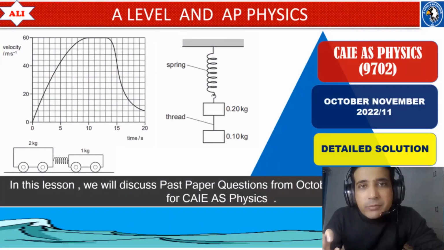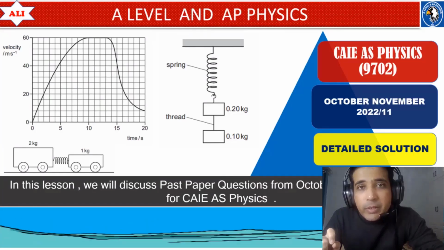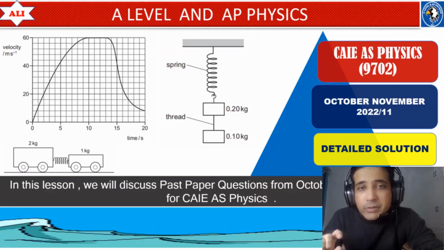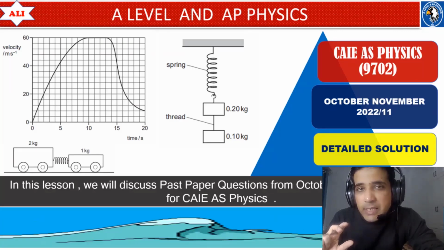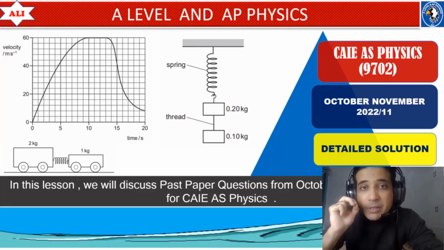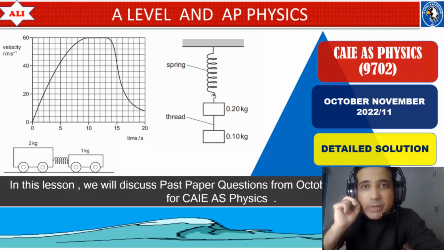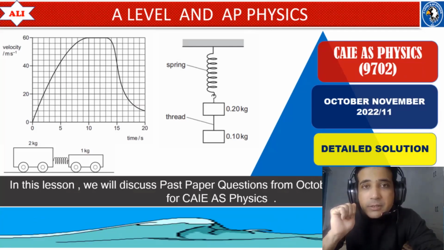In today's lesson, we will discuss past paper questions from October-November 2022, Paper 1, Variant 1. We will discuss these questions in detail so you can improve your conceptual understanding and understand concepts in a better way. So next time, you can do these questions by yourself. Let's study together. Let's improve together.